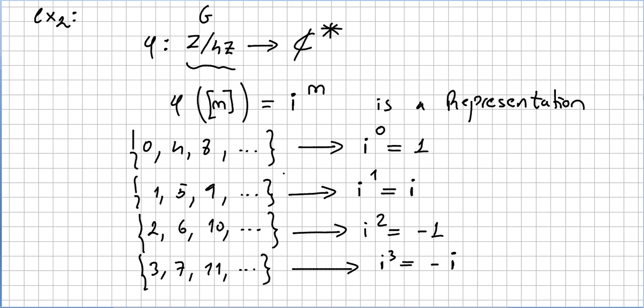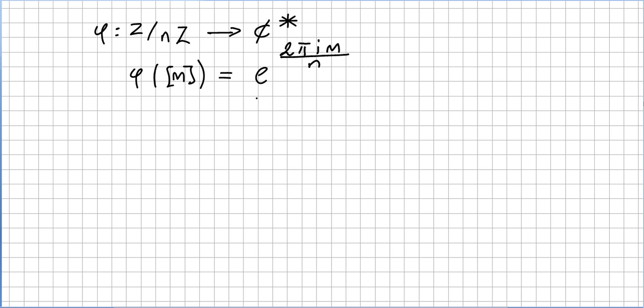Of course, looking at this and looking at the previous example, it's quite easy to generalize. This should be the generalization of the representations we just saw. By the way, the representations we saw were all degree one. That was more or less obvious because we were sending always to a vector space of degree one.